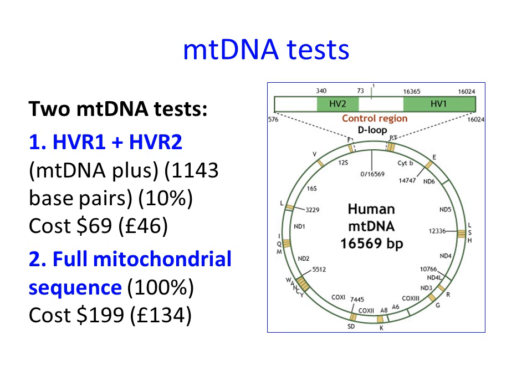The other test that you can have is what's known as the full mitochondrial sequence test, and that sequence is literally the whole mitochondrial genome, 100% of the genome. That test 5 years ago was really expensive. It would have cost you something like $500 or more, but it's really dropped down in price in the last few years, and it's now around about £134. If you buy it in a sale, it was on sale at Who Do You Think You Are Live, and it was about £100 in the sale.